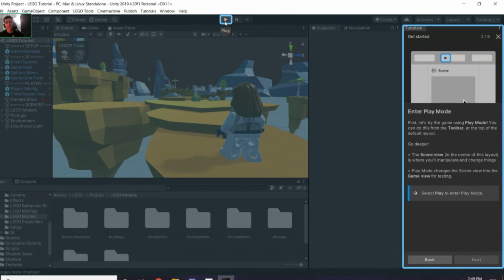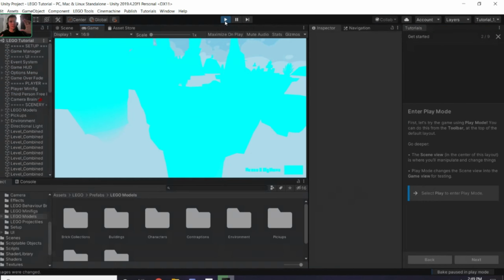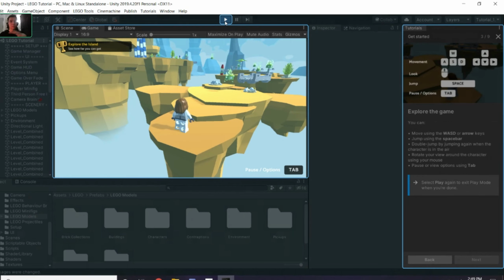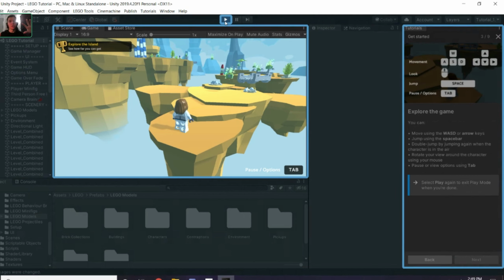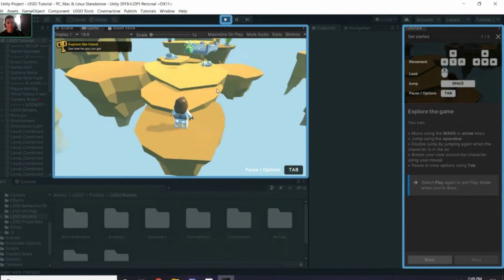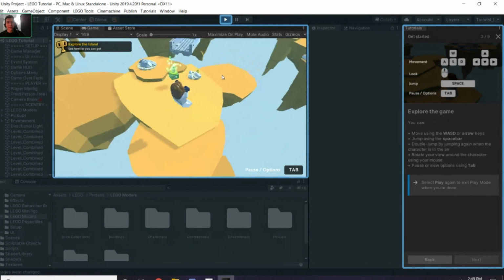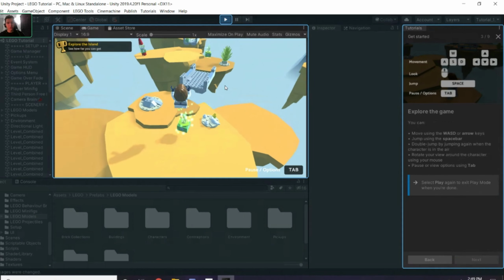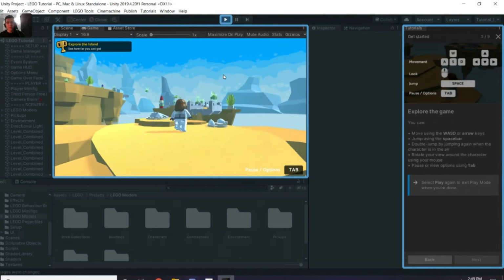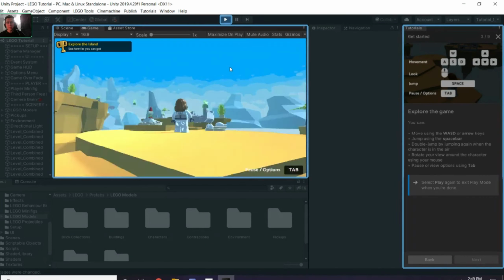First, it's going to tell us about play mode and basically the actual scene of the game. So Unity, I'm going to do my best to explain a couple of these things. Unity is composed of a couple of different panels within the big Unity window. The one in the middle with the actual game, you can see now I have it activated so I can actually move around. This is the scene view, and right now it has the game open, so technically the game view. I started it by pressing the play button.